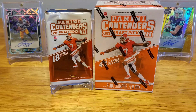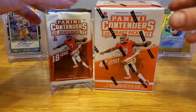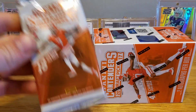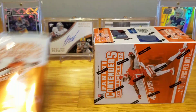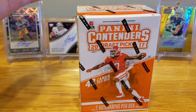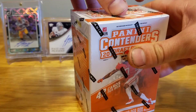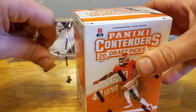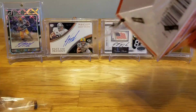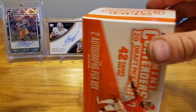This is the original Retail versus Hobby — often imitated, never duplicated. Let's get into the blaster box first and then we're gonna hit up the hobby pack to see which one comes out on top. A lot of times the hobby comes out on top; hobby products just give you a better chance of getting good stuff, but retail has surprised a couple of times.